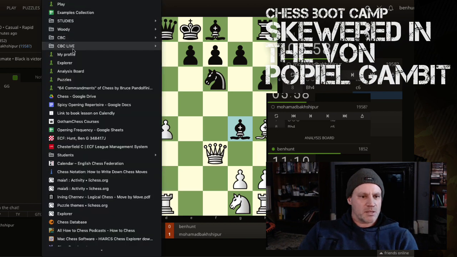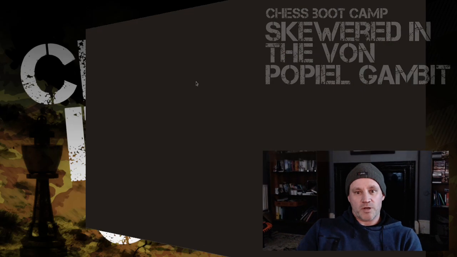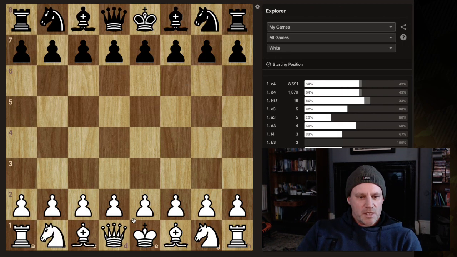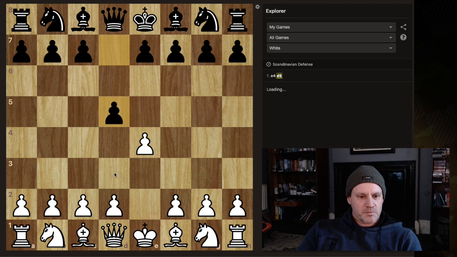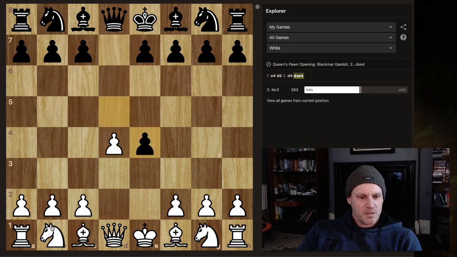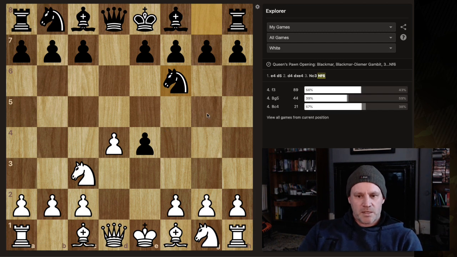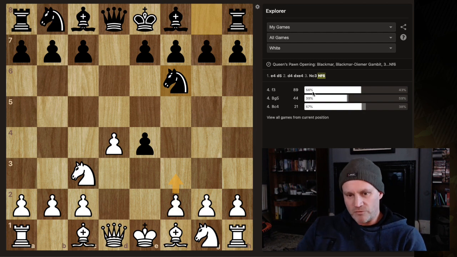I don't know. Let's have a quick look. I'm going to check if the chess.com explorer is now back up. There we go. So I'm going to look at my games as white from this position. Okay. There we go. Knight comes out. And with the move f3 here, I have a 56% win rate.